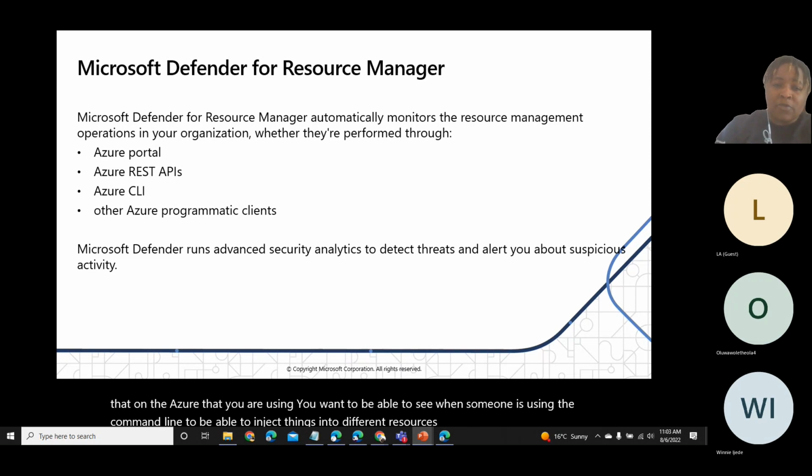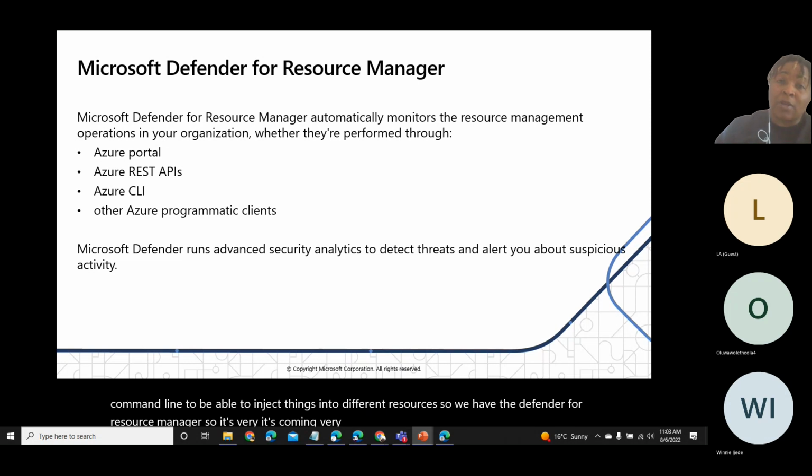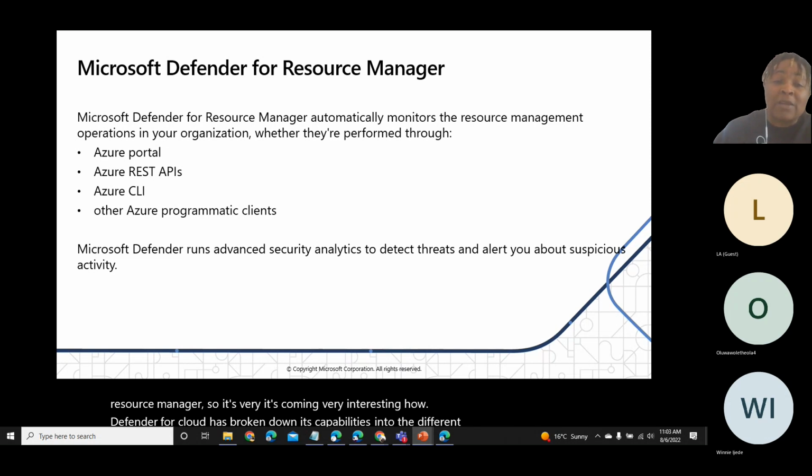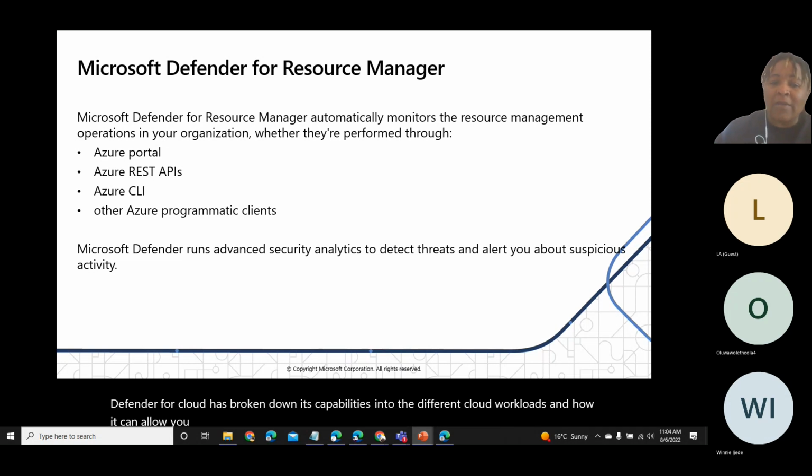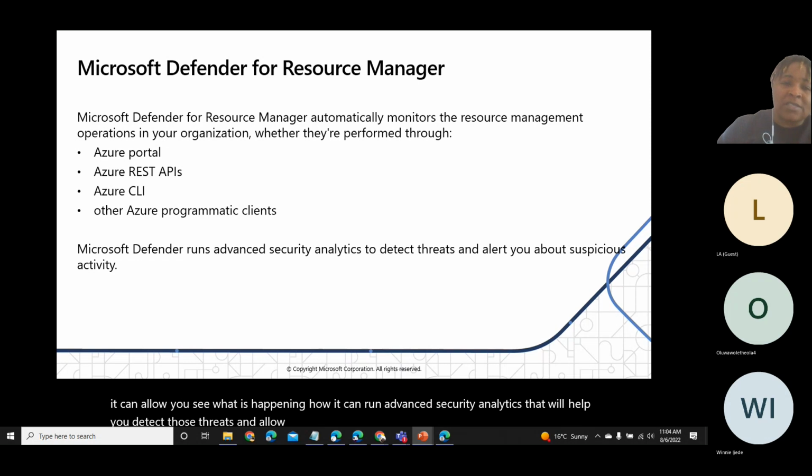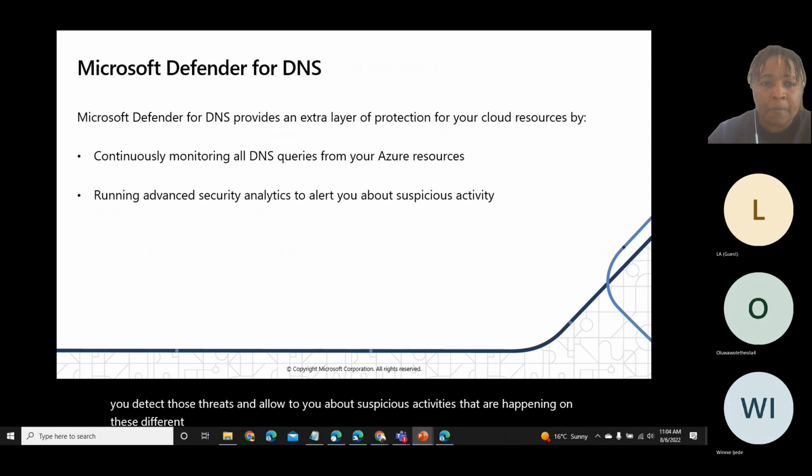So we have Defender for Resource Manager. It's becoming very interesting how Defender for Cloud has broken down its capabilities into the different cloud workloads, and how it can run advanced security analytics that help you detect threats and alert you about suspicious activities happening on these different workloads.